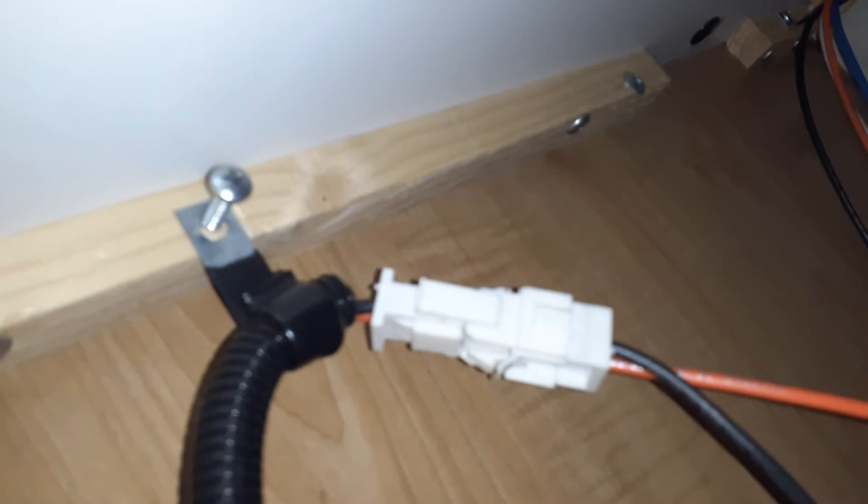The first thing I'm going to do is unscrew this wire harness and get it out of the way, because I'll be drilling around this area and I don't want to hit anything — just to be safe. I'm going to try to get in there. There we go, let's get that out of there.